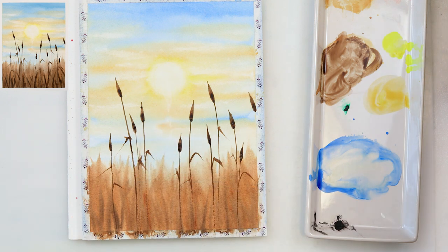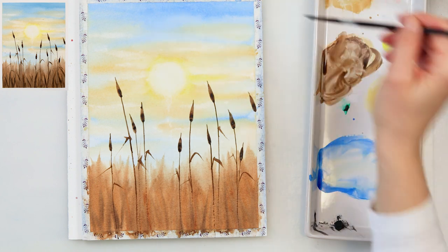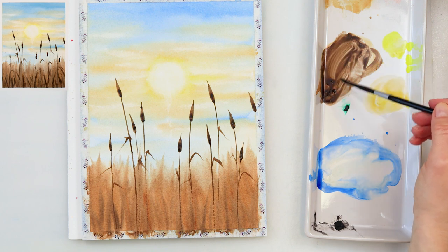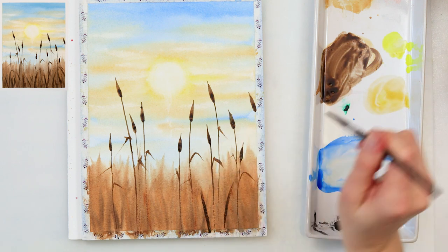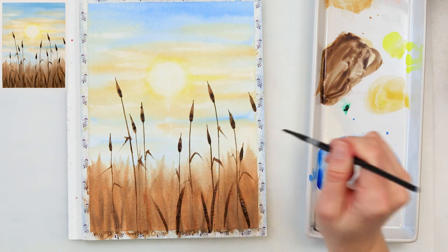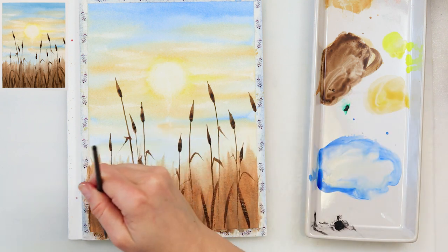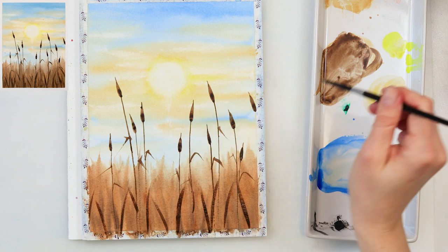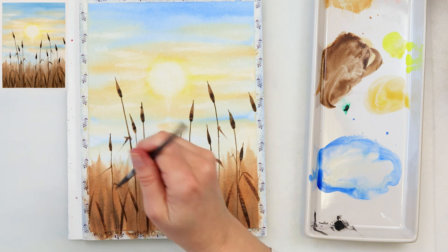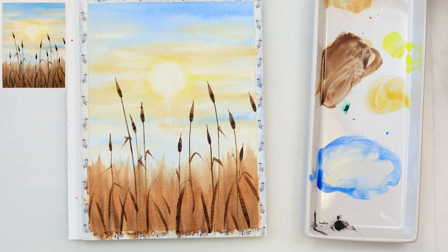See? And I will take again the smaller round brush, add a little bit more color here on my palette, like that, and add a couple of now those would be something like leaves, you know, like this, from a lower part. They don't have to go all the way from the end of your paper. There you go.